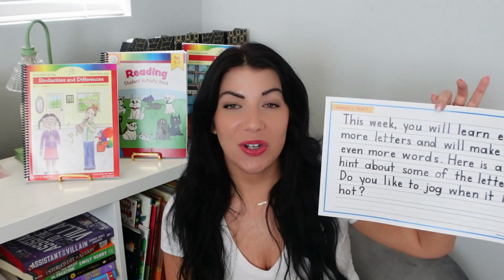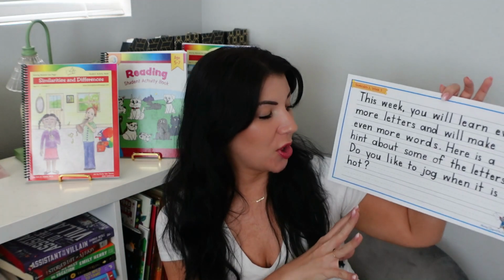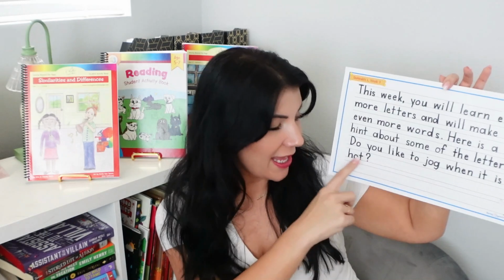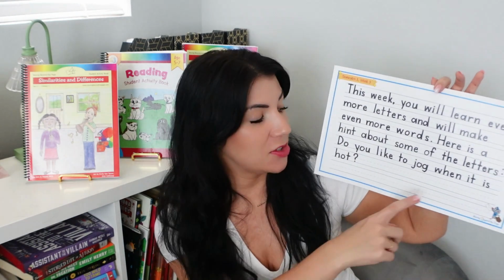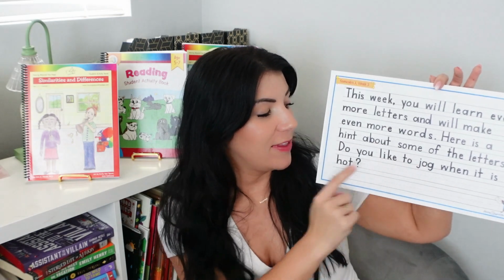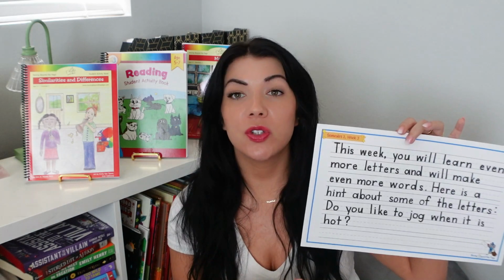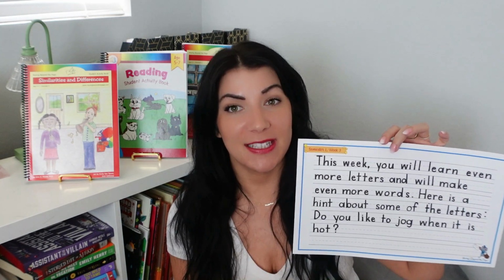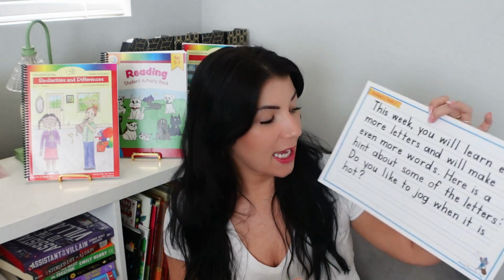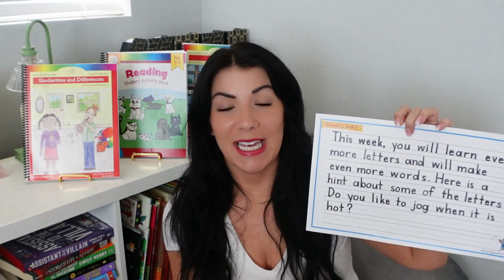Once you do that, you're going to go ahead and read this to your child, and then you're going to be pointing to certain words like jog and hot, and you're going to ask your child what vowel we think we're going to be practicing. So with jog and hot, if they know what vowels are, they should be able to pick out the letter O. You're also going to be asking them to break this apart. How do we identify how many sentences are here? We're looking at any periods or question marks. So again, tying in some language arts and grammar aspects as well.